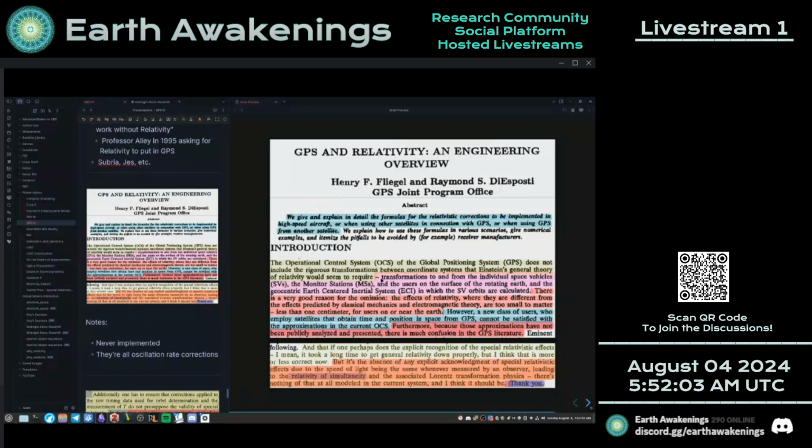So what he's saying here, and he goes on in the paper to show, is that the effect of the gravitational potential versus the velocity correction that we apply for the rotation essentially cancel out. We don't need to correct for it to make these clocks any more accurate, or to make the signal to the receiver any more accurate. Nothing like that. It just kind of works out right now.